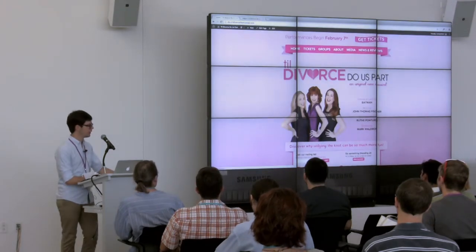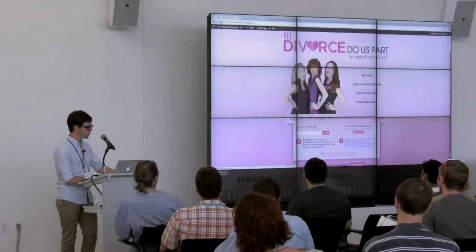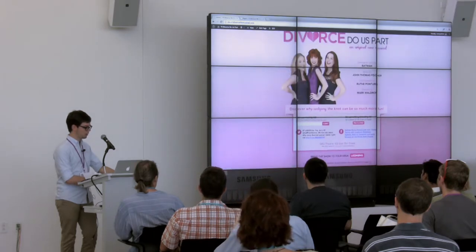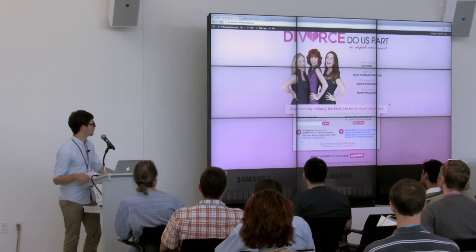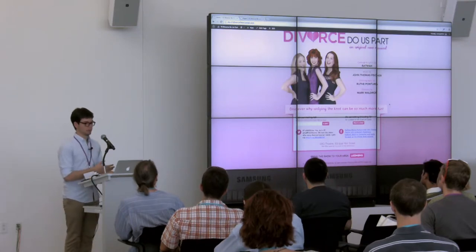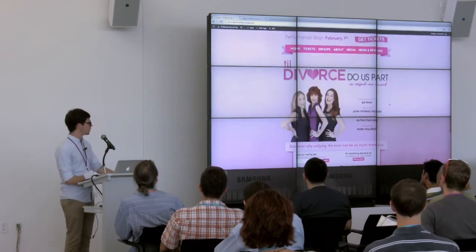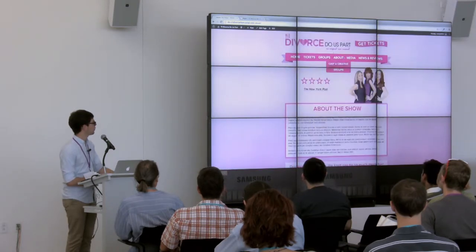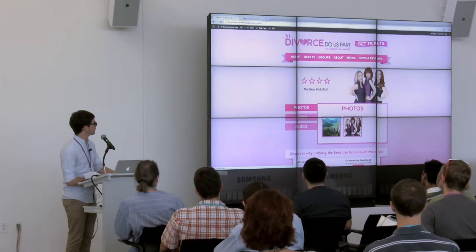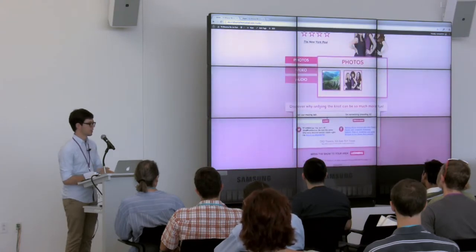So like we have this get tickets link here at the top, this main image here, there's this discover why I'm tying a knot can be so much more fun. Where are those changes made? Well, actually, if we look, this image here, these things at the bottom here, the buy tickets, those are persistent across multiple pages. So if I go to the about page or if I go to the media page, you're going to see that get tickets icon is there, and this whole footer stays intact.